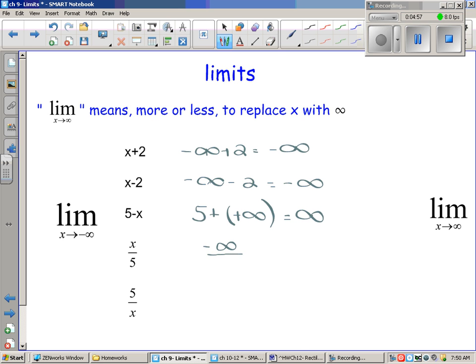Negative infinity divided by 5. I mean, infinite amount of pieces divided by 5, it's still very, very, very large. But the sign rules, again, still apply, so it's negative infinity. Now, how about this one? We talked about the fact that 5 over infinity would be very, very small, right? It'd be close to 0. When you put on the negative here for negative infinity, instead of it being 0 plus, it'll be 0 minus. A very, very small but negative number.